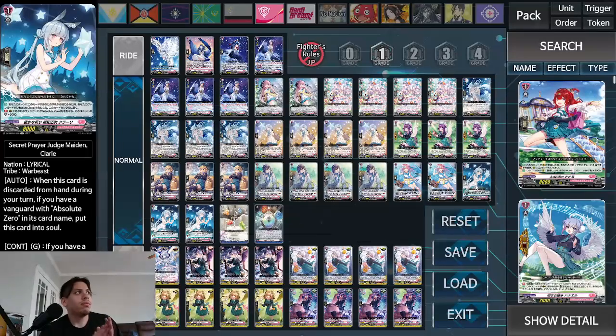The reason we're running it, again, it's a search target, so we miss less of our cards, our grade 1, our grade 2. It's extra shield, and it's extra soul. So using Yukia, using our Soul Blast Cycler, basically means nothing to us.